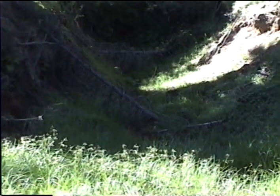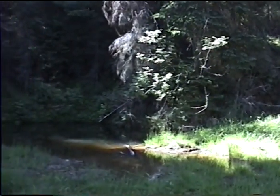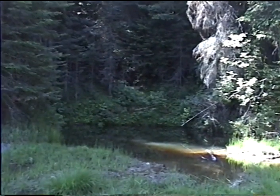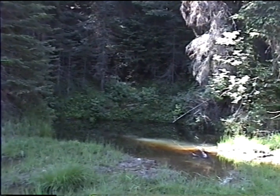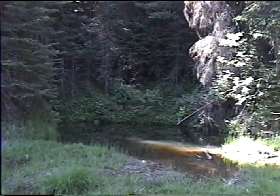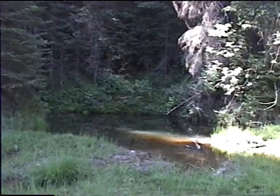Right adjacent to that, trending east and southeast, is another adit — or I believe it's an adit. There's a pond out in the front of it, and back up in the trees there's a depression that goes back quite a ways. I believe it is another adit, though it may just be a digging. But I believe it's an adit with this pond out in the front of it.